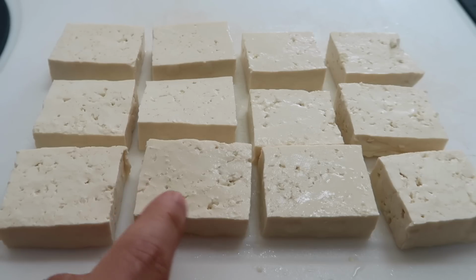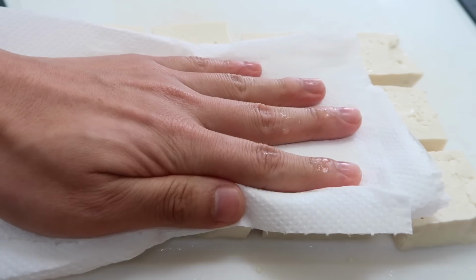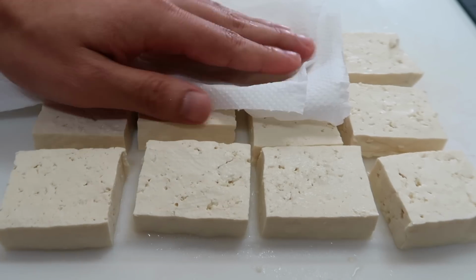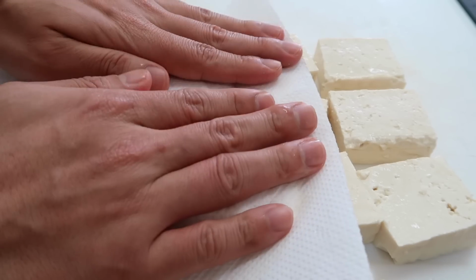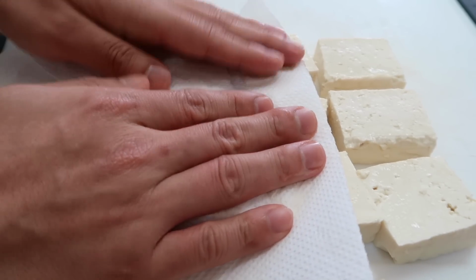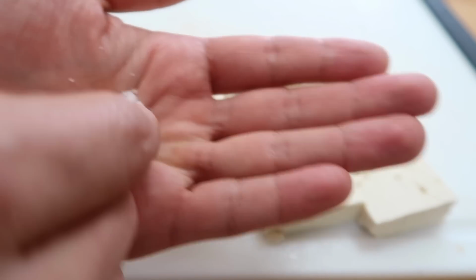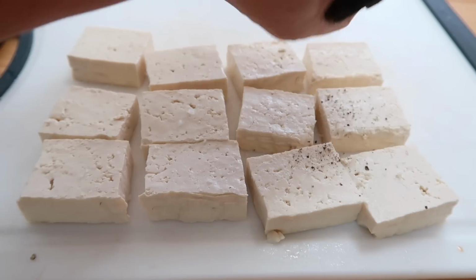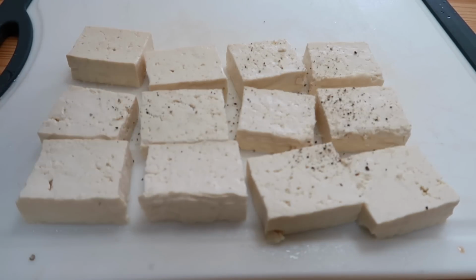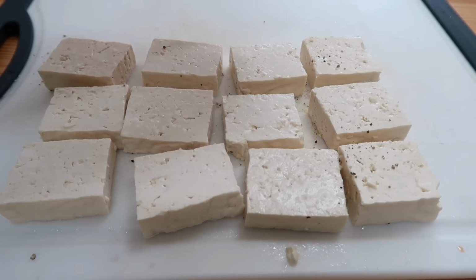And then to just get a slight crispy layer on top, we want to get it dry, all right? Don't press it down too hard. Maintain structure integrity, please, por favor. Okay. Is it hard to find fresh tofu where you live? I'm curious. And then just a very light seasoning of salt on top because we're going to add a soy sauce. Then let's add a few cracks of black pepper. Flip them over. All right, a little shake of salt and then a little bit of black pepper.